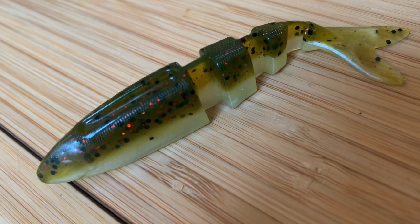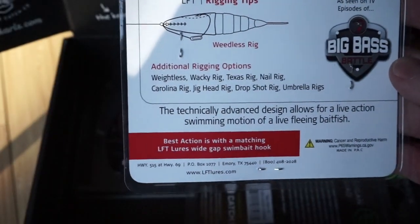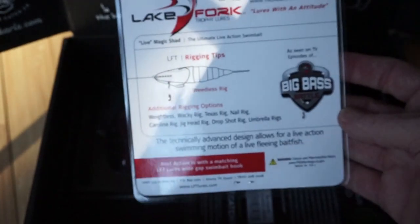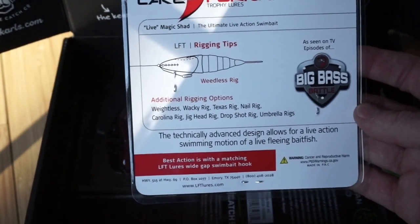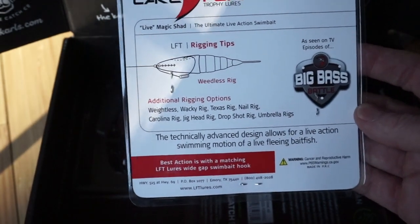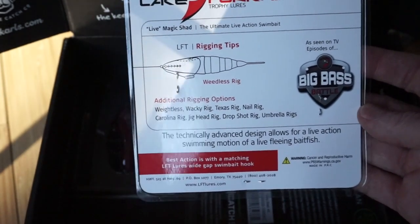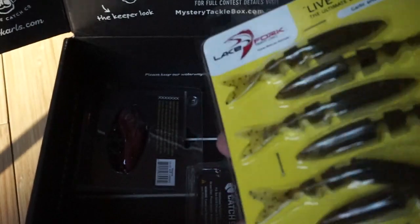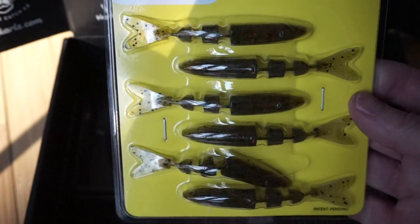And they do give you some information on the back about how to rig them. It looks like they're using a keel weighted swim bait hook. And I've got some of those, so I shouldn't have any trouble rigging this thing up. But they said you could also fish it weightless, wacky rigged, Texas rigged, nail rigged, Carolina rigged, jig head rigged, drop shot rigged, or on umbrella rigs. I'm looking forward to trying those out. See if I can find a color. I cannot, but I'll go out on a limb and call it Watermelon Red Flake.